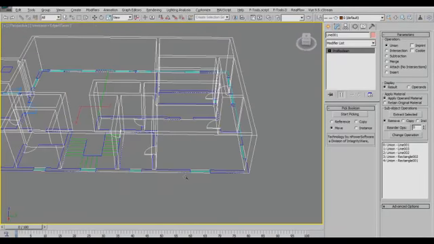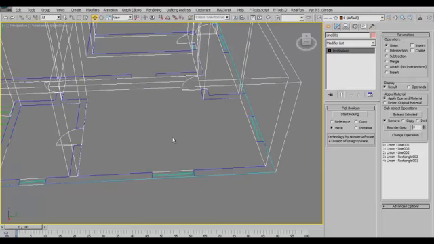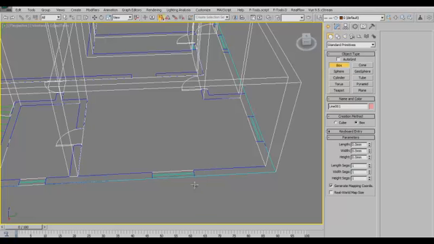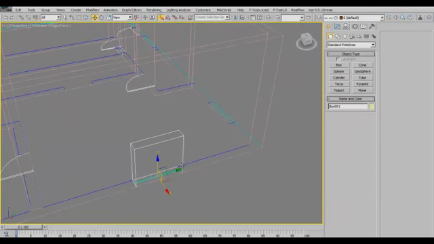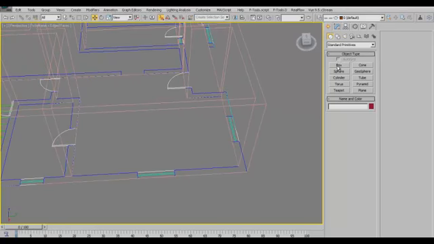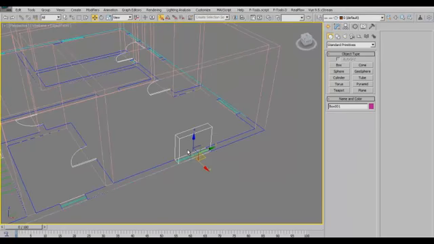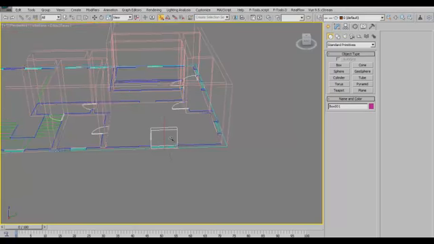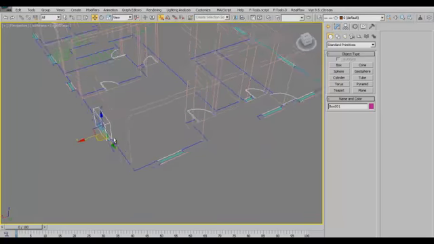So let's go to our wireframe mode, and I'm going to make this a very short one. I'm going to get out the hole that the window will go into. We'll create a box, and of course we choose our snap. Then this time we can pick our 3-point snap and snap to that, and we have that by creating a box. We come here to pick box and drag and pick, then drop it there, and we have our box right there.